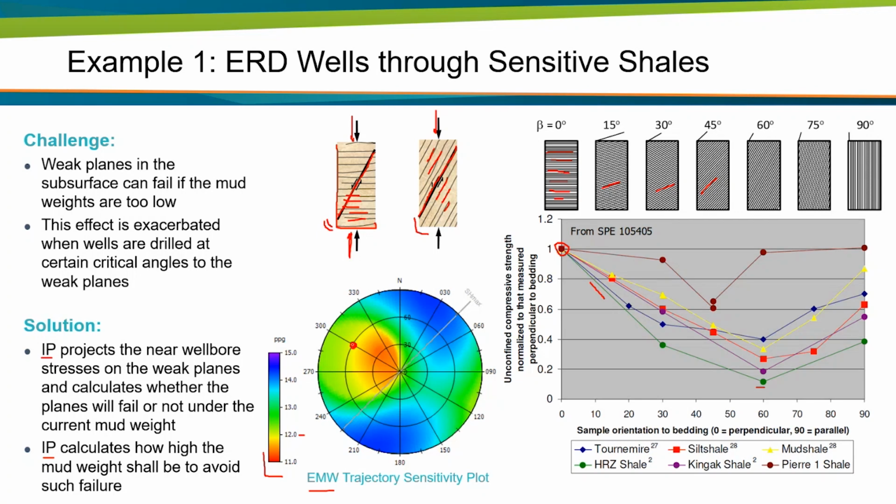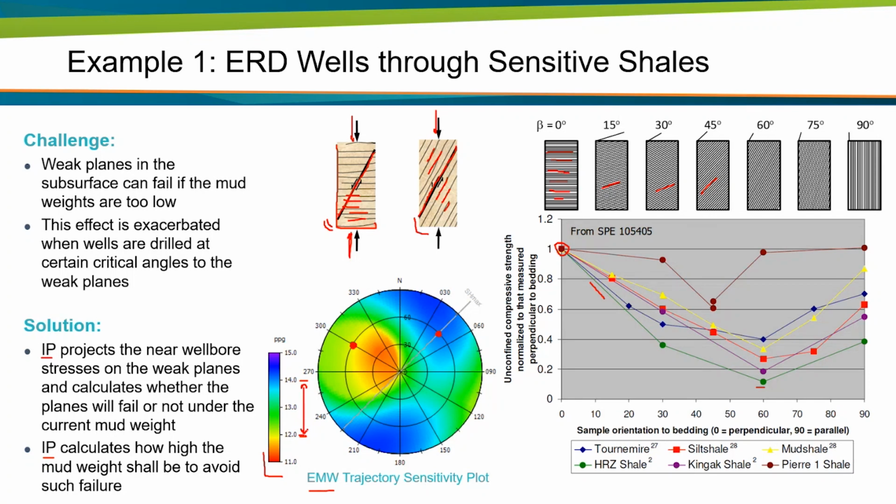But if we would drill the same well with the same deviation, but with another azimuth, let's say we drill it to the northeast over here, then our mud weight is of this blue color, so we would need around 14 ppg. So you see that this effect can cause, in this very straightforward example, a difference of 2 pounds per gallon in mud weight. So taking account of this effect is important if you are dealing with these kinds of situations.